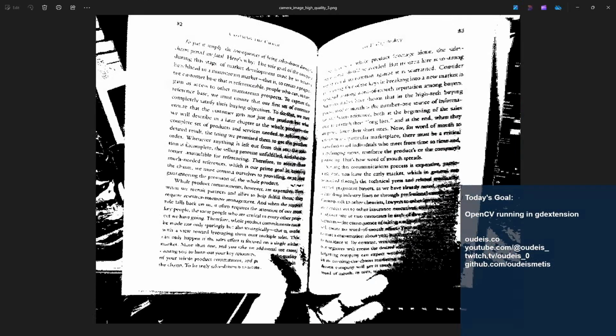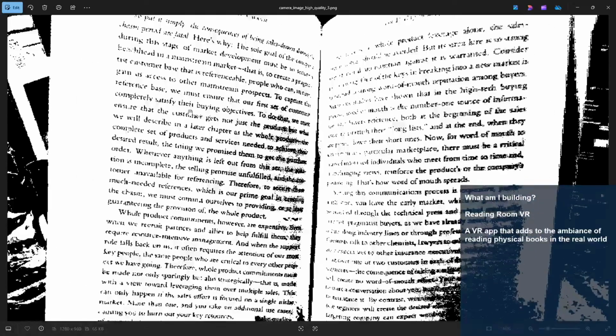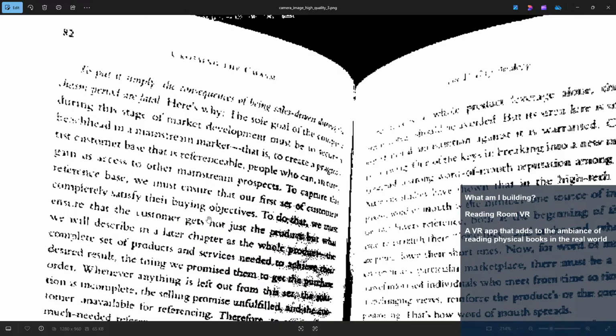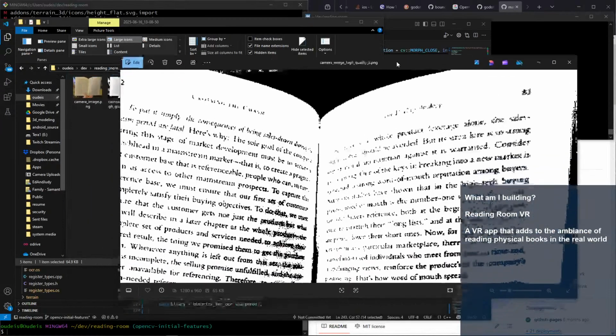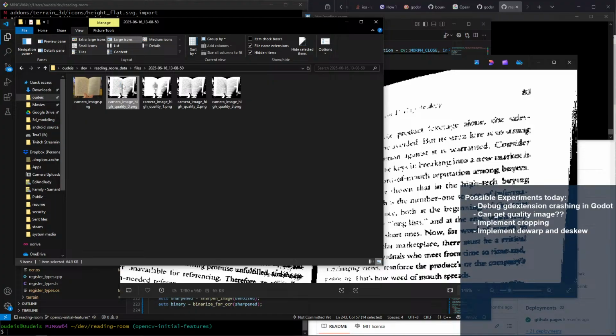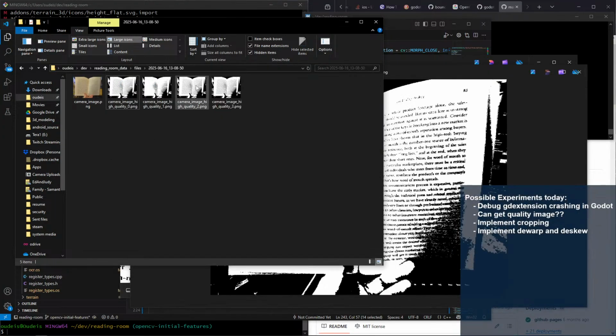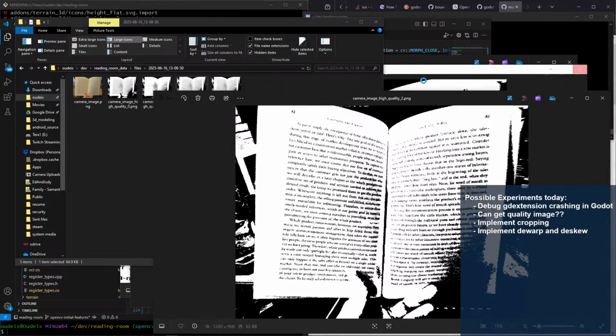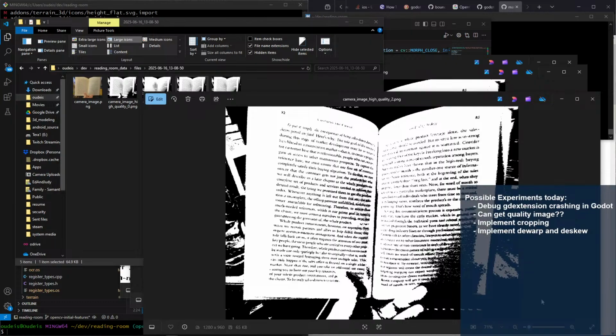And the fourth one's probably terrible. No, actually not. Which do I like the best here? So if we go through these, okay.